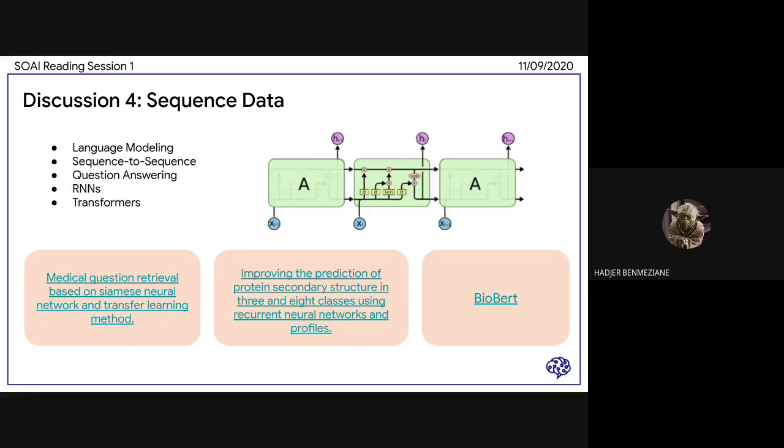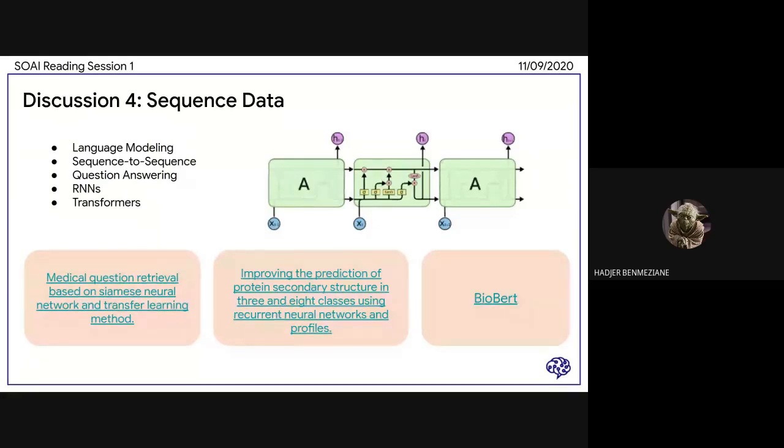Okay, then sequence to sequence. The most relevant example of sequence to sequence models is translation. The idea is that we have a sequence of words and we want to translate it into another sequence of words that doesn't necessarily have the same length. So in translation, it's the perfect model. We have a sentence, and then we want to translate it into French or Arabic, and then we will have a shortened sequence, with fewer words or fewer tokens. So these are the sequence to sequence models.